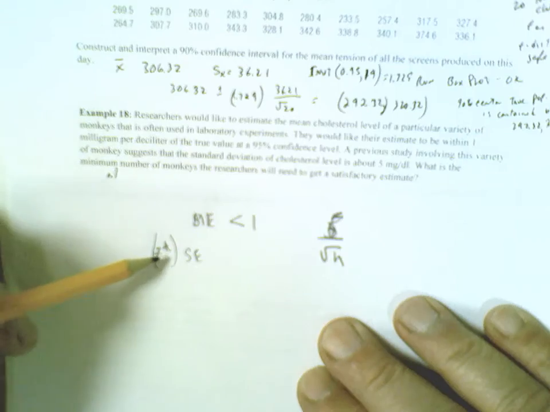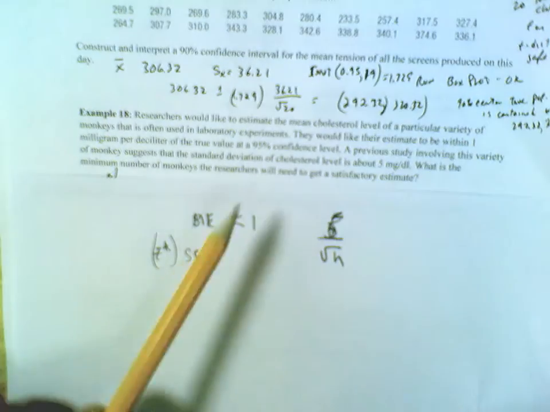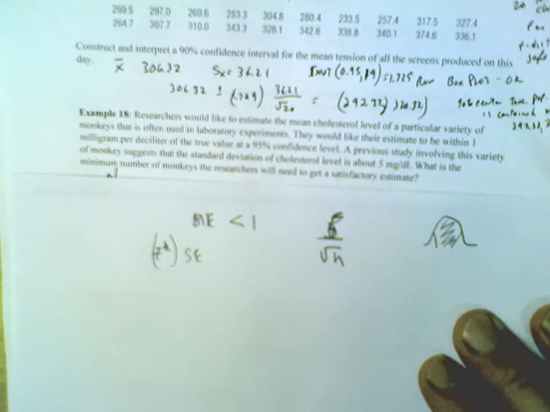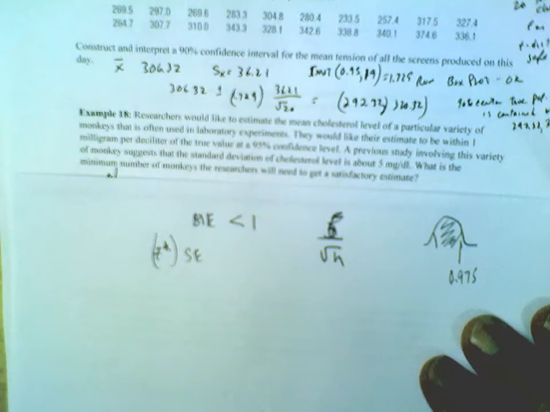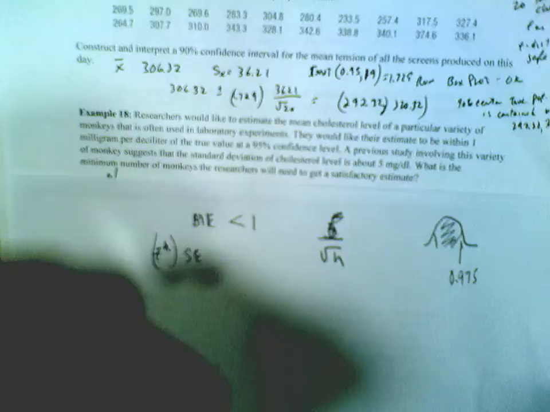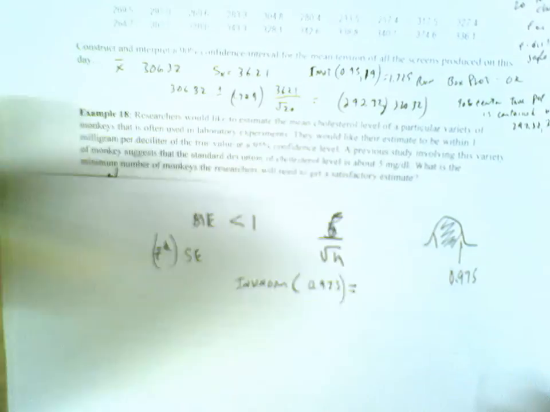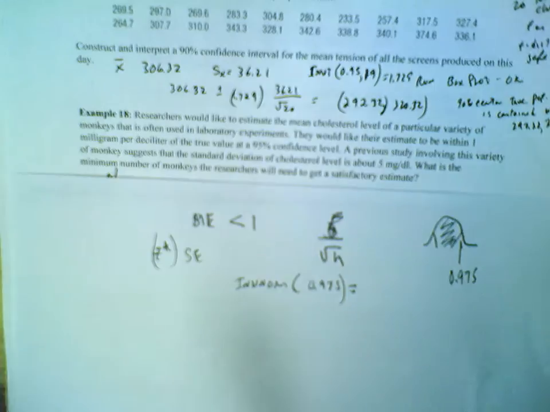What's our z-value going to be? We want to be at a 95% confidence level. Quick picture. If that's 95% of the data, we want to be at 0.975 - that should be our location, percentile 97.5. If we run our inverse normal of 0.975, we come back with our value of 1.96 once we round.